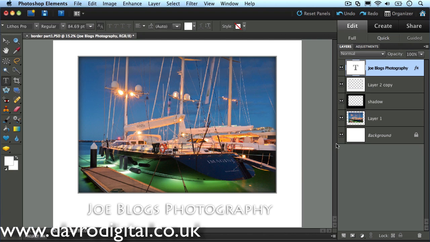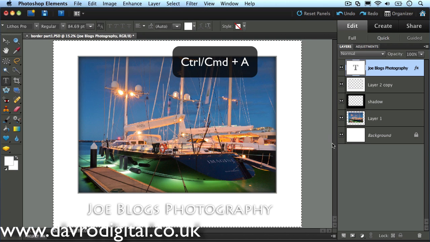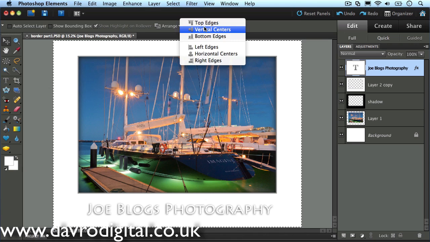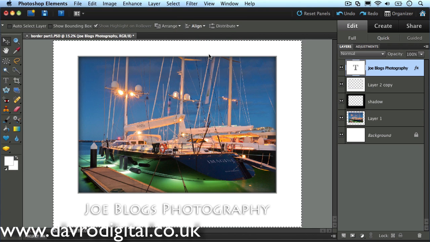Right, the thing is with all of this, you want to keep it in the center. Now we covered this when we started off. Let's do it again. Command A, Control A selects around the entire picture. If I press V on the keyboard, you pick up the Move tool, or just select the Move tool if you prefer. Go into Align. We're going to go down to Horizontal Center. Now this is going to move it to the center. Click it. It looks pretty central to me, but let's see what it does. There you are. Very, very slightly it moved to the left-hand side, so that has now centered our text.